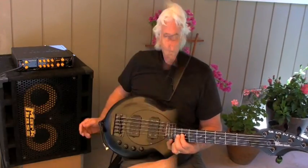Love that low E. The main thing about Markbass is that it sounds like your bass. It sounds like a simple task, but it's not. There's a lot of reasons that it's happened that way. First and foremost is that Marco and the guys that develop and run the company are all very soulful guys and all great bass players in their own right. So they know what it should sound like, no matter what kind of bass they're playing.